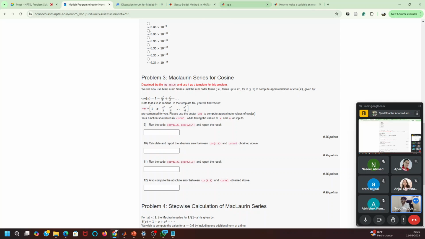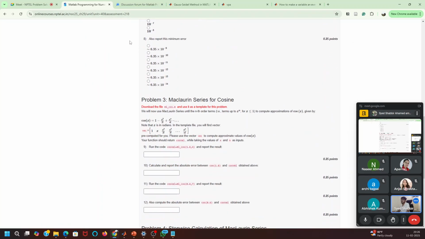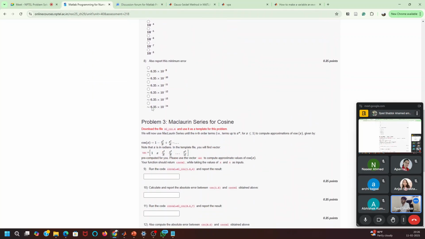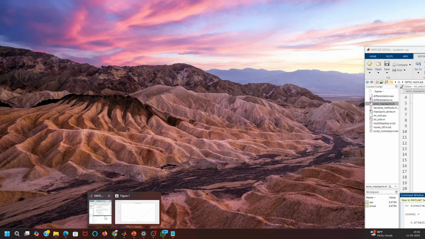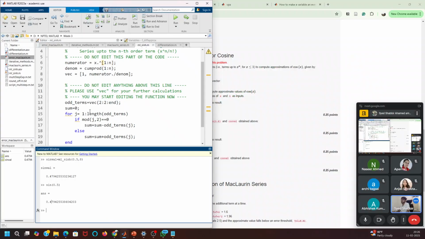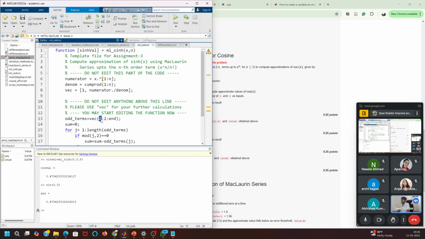That's the case here, and the difference between this is the same thing you have to do. You have to use this kind of condition. So instead of using 2 to n here, you have to use 1 to n.